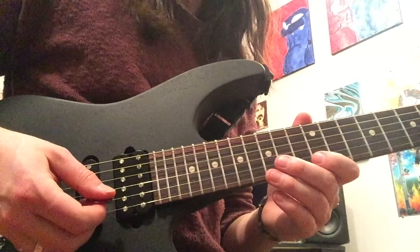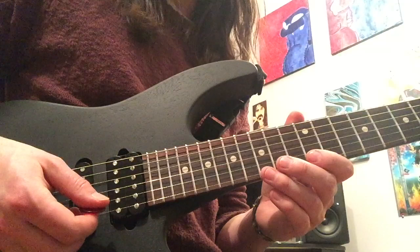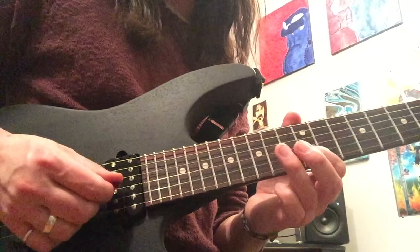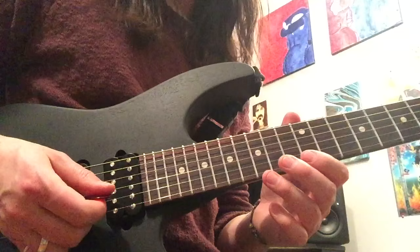So the idea behind this lick here is that you're descending down that E minor pentatonic scale five notes at a time. And there's a lot of different ways you could think of that. You could think about it as walking down five notes and then ascending back up three notes. One, two, three, until you're at this note. One, two, three. But I find that really kind of confusing.